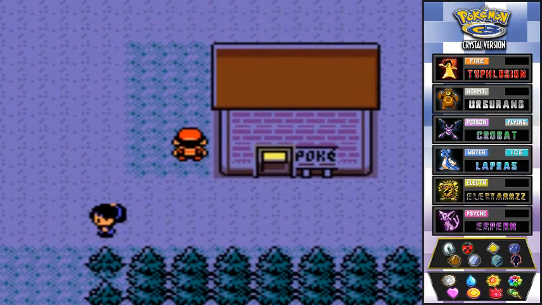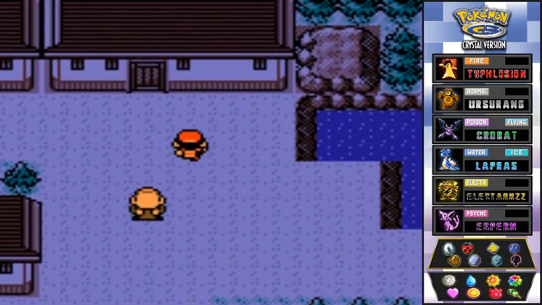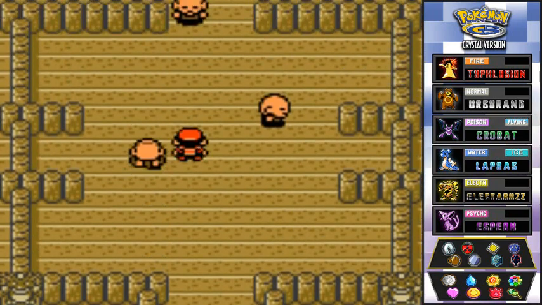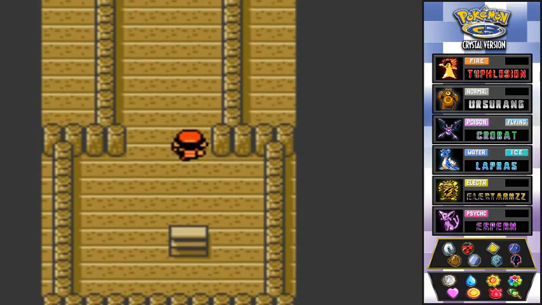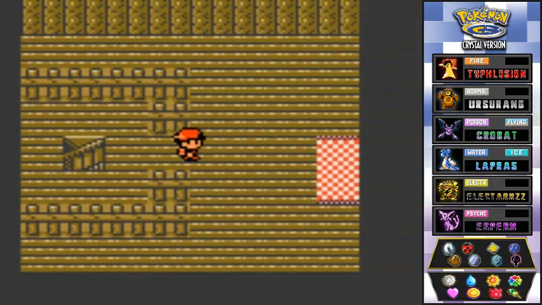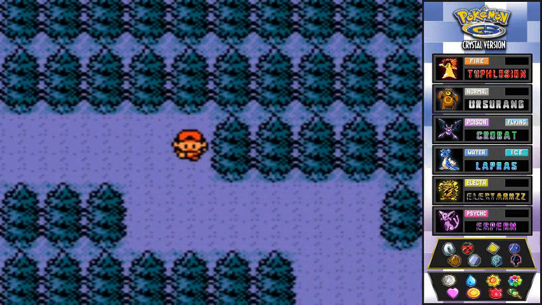I believe Ho-Oh is probably at level 70. I could be wrong, but what we're going to do right now is go up to the Tin Tower, and we're actually allowed to go in there now. We've been to the Tin Tower before. If you don't remember, we captured Suicune in that area. Now, I believe we got the Silver Wing somewhere.